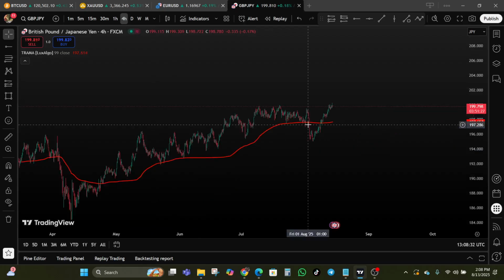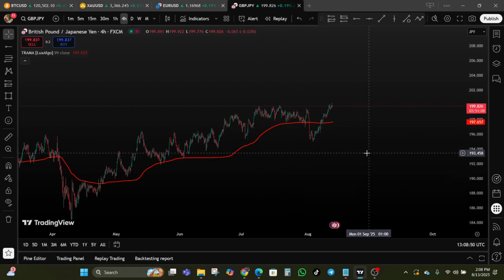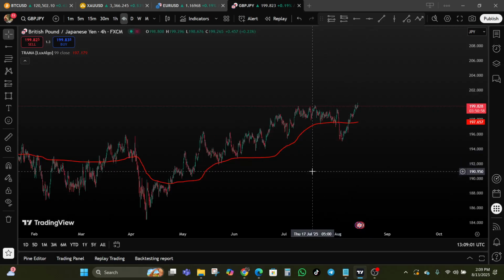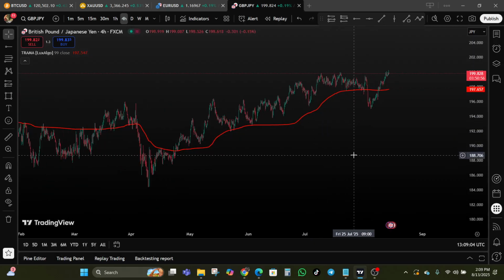So this indicator adjusts based on the prevailing price action. If the trend loses its strength or becomes erratic, this indicator automatically slows down, creating a smoother line that reduces whipsaws. This adaptive feature makes it suitable for all market types, whether you are looking at Forex pairs, crypto, or stocks. It's like having a moving average that knows when to be aggressive and when to stay calm.